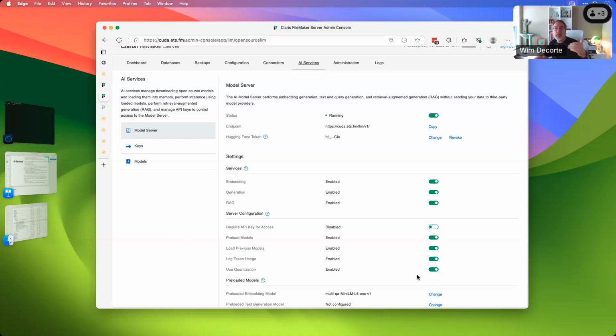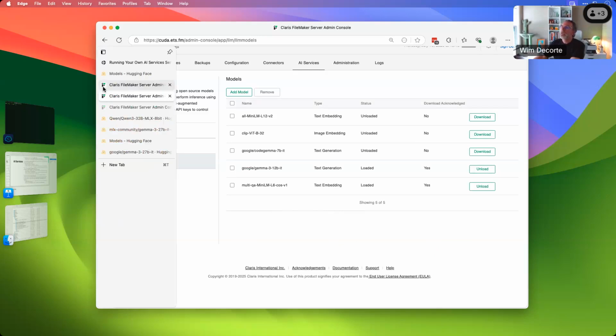quantize. Actually, the README has instructions. The README for the AI services has instructions on how to quantize your own models, right? Or even to take your model, as I mentioned, when you run on Apple hardware, you want MLX versions of models. It includes instructions on how to take a model. If you have a preferred model and there's no MLX variant, you can MLX it. That's not a verb, but I just made one up. We will coin it. We will attribute it to Wim now. There you go. So the README is great. It's a long README, but it has instructions on how to do this yourself from the command line. So you can prep all of that stuff up.